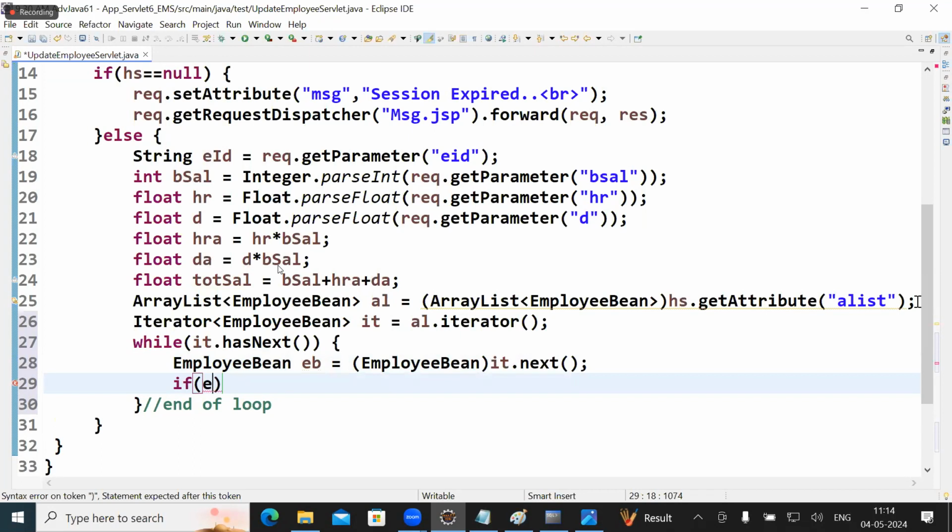The reason you checked from there, you clicked edit there only, no? You are not entering from the keyboard. From the table only, you clicked on edit, which means the employee bin definitely will be there.